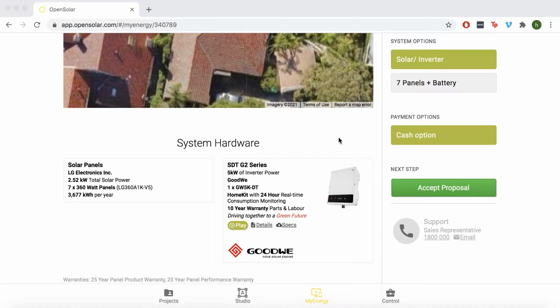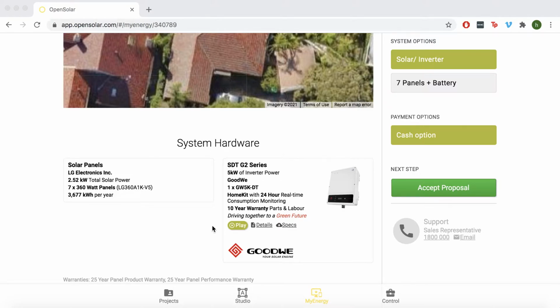If you're new to our platform, OpenSolar is a free solar sales and design tool. We provide an end-to-end software where you can manage leads, design solar systems, and generate beautiful online and PDF proposals to send to your customers. We are a mission-driven company with a goal of accelerating the adoption of solar around the world, so we can live in a world powered by sunshine.